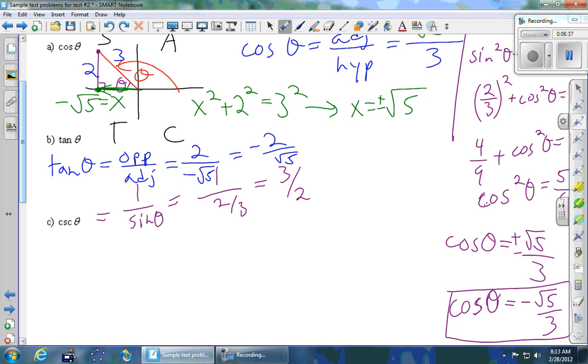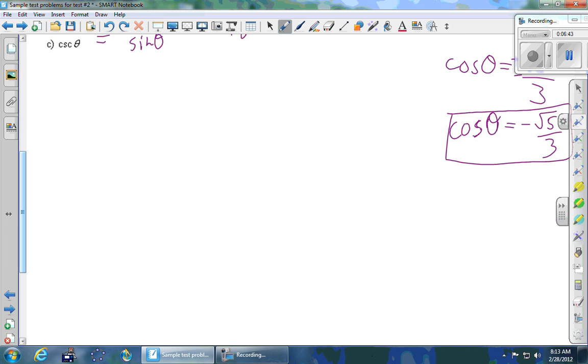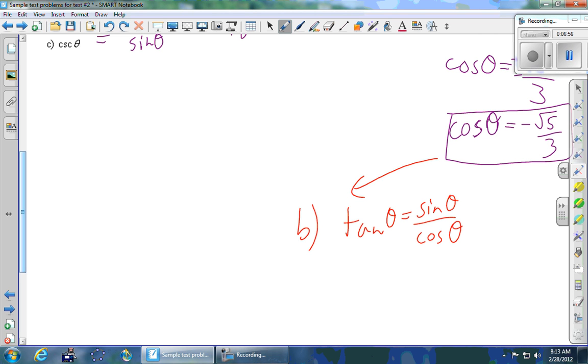If you don't have the picture in front of you, then doing opposite over adjacent is not a very natural thing to do. So maybe instead, another way to think about tangent is that it is the sine of the angle divided by the cosine of the angle. And the sine of the angle was given, that was 2/3, and cosine of the angle we found right up above. If we did it the identity way, however we did it, we got negative root 5/3. So even without the picture in front of us, we could use this version for tangent. The 3's will cancel, and again, we get negative 2 over root 5.